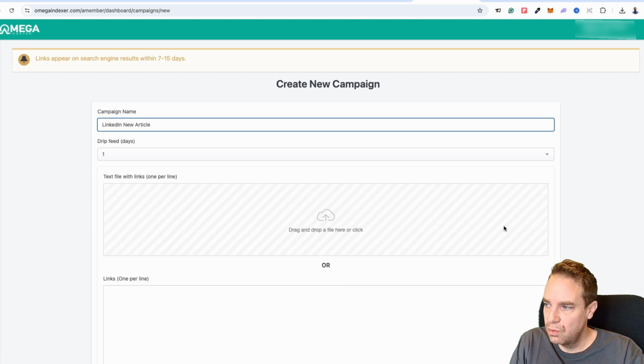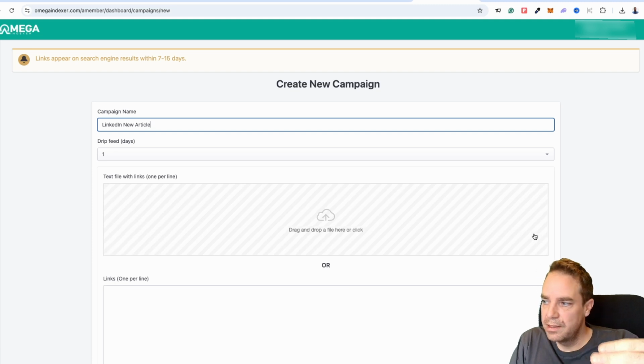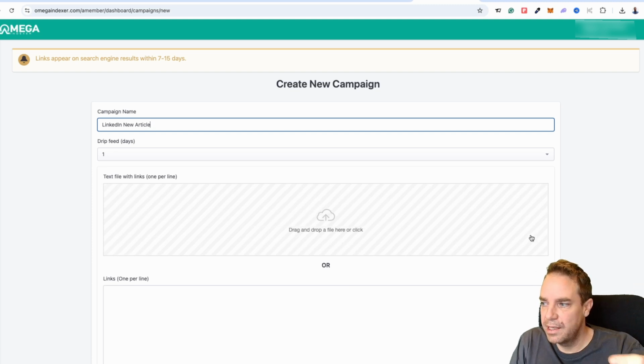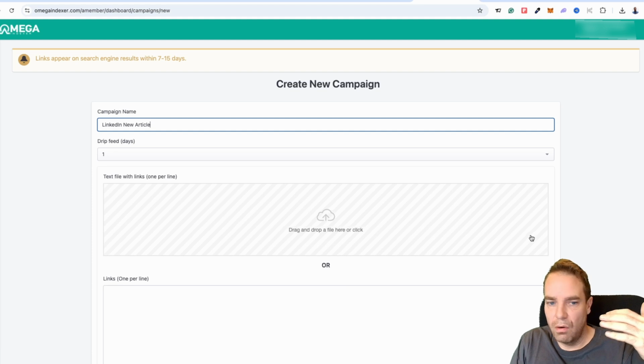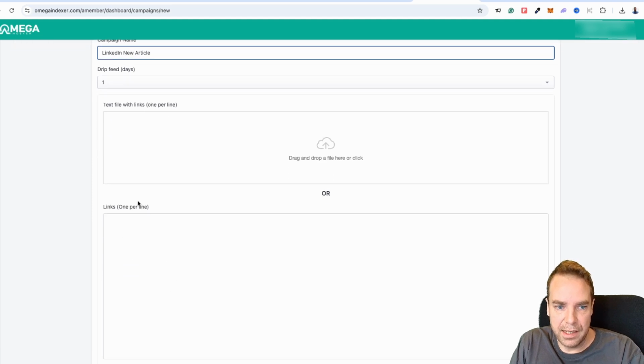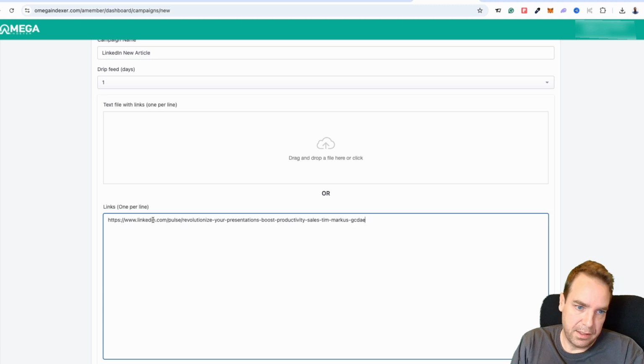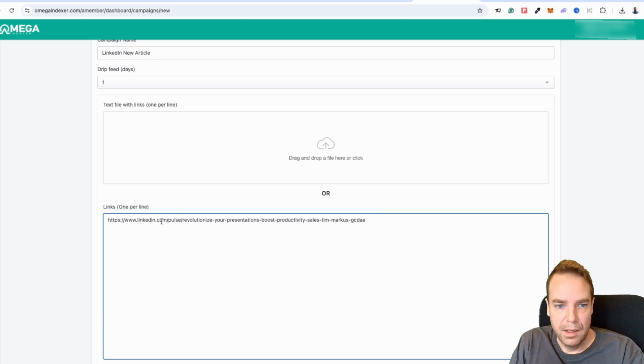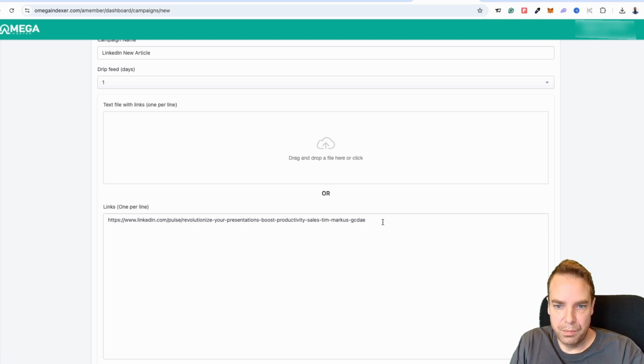You can copy your complete sitemap, save it as a TXT file or as an Excel document, or you can copy the links and paste them manually here, one link per line. Let me paste our link in here. This is the LinkedIn article URL. Of course I could paste in more, but for this campaign I only have this one URL.